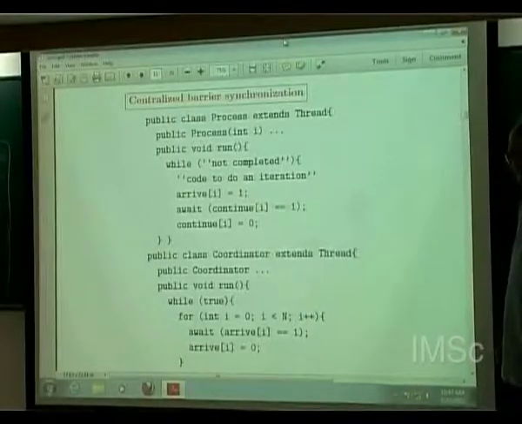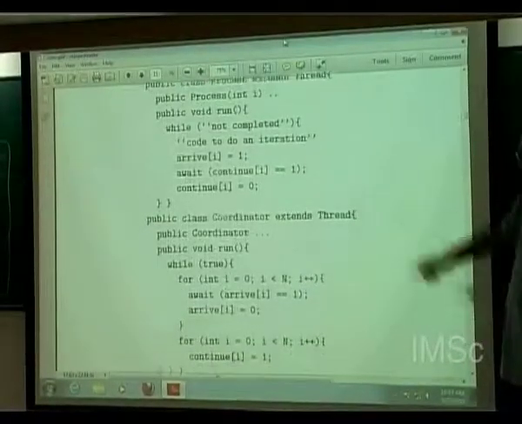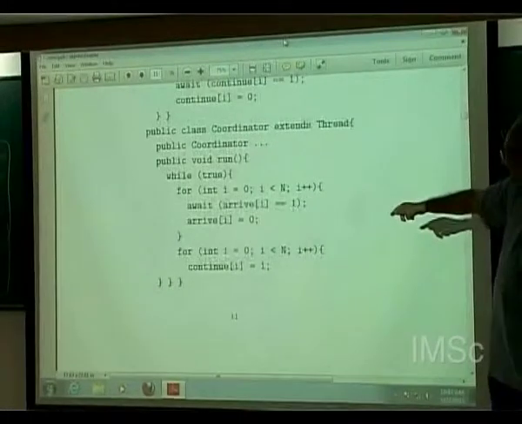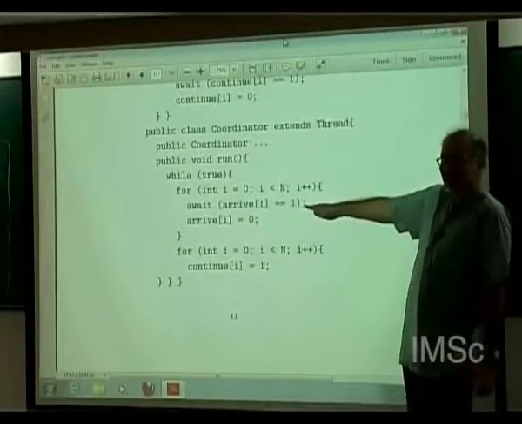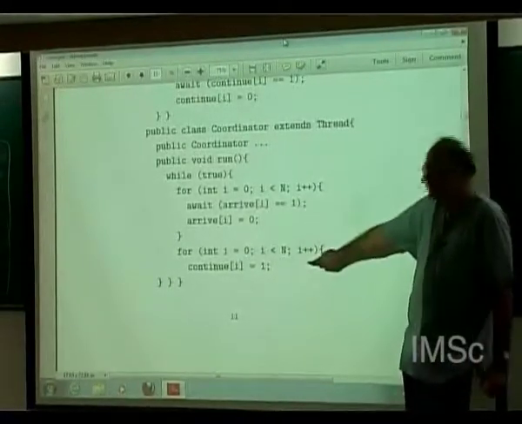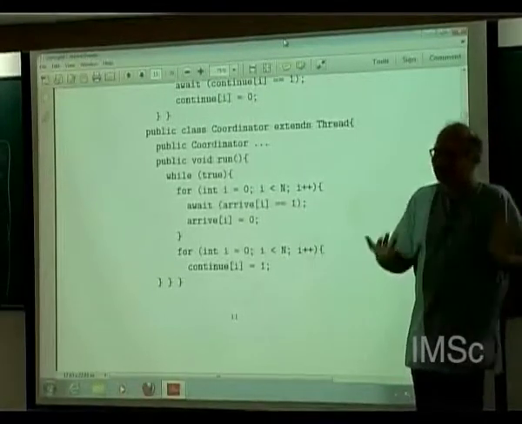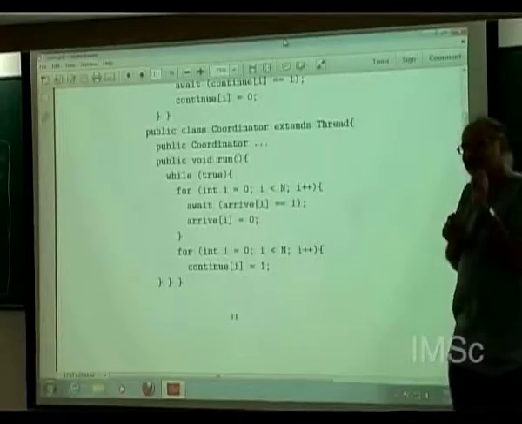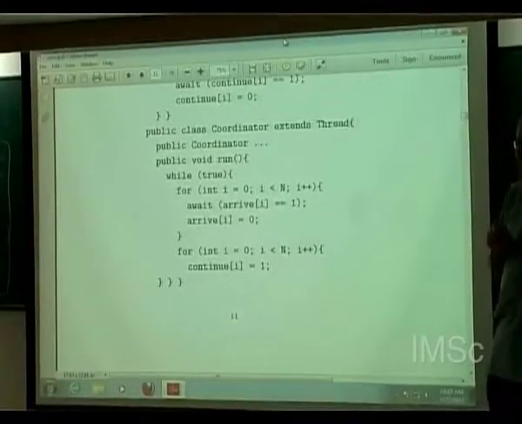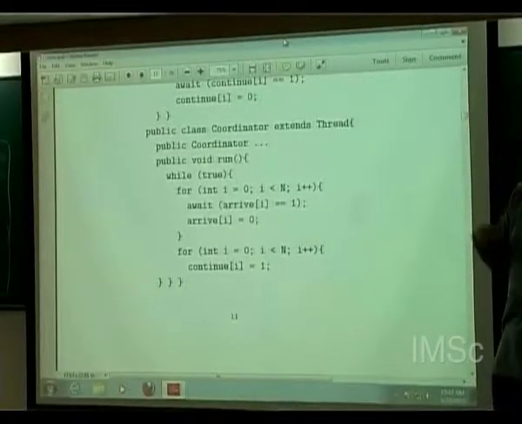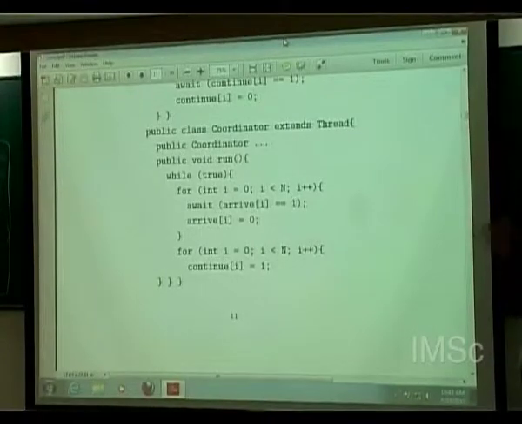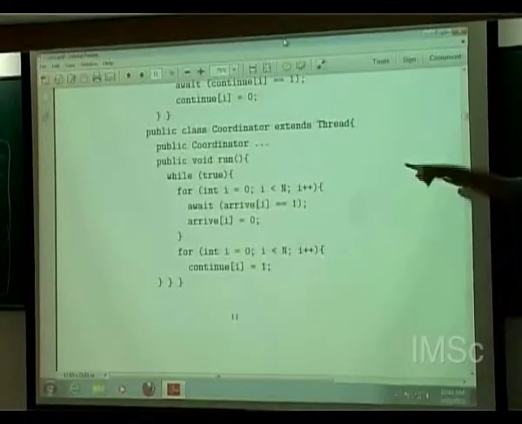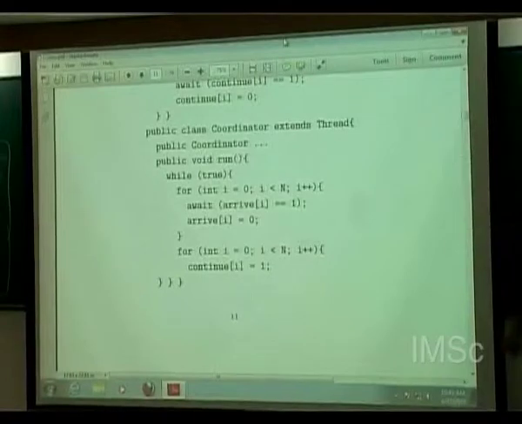There is a coordinator, and what this coordinator does is it waits for all the arrives to become true, and then it sets all the continues to true and then continues. Each process looks only at its own continue variable, and it continues with that. Is this clear what is happening? So this is done with one coordinator.